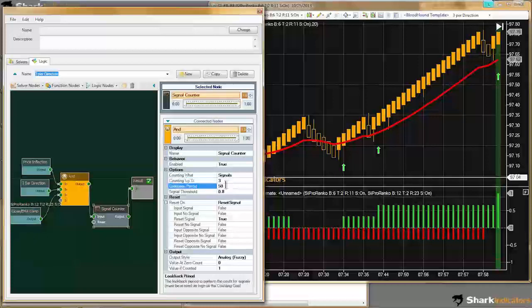And then eventually we'll work on using the reset input connector to reset the counting here of the look back.